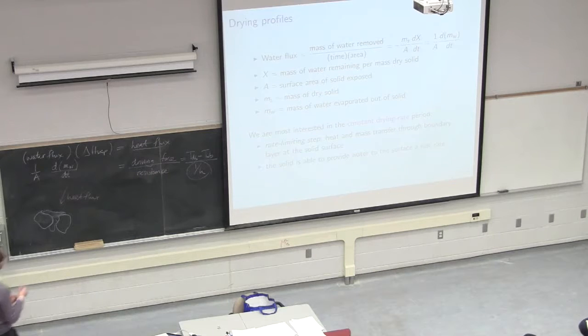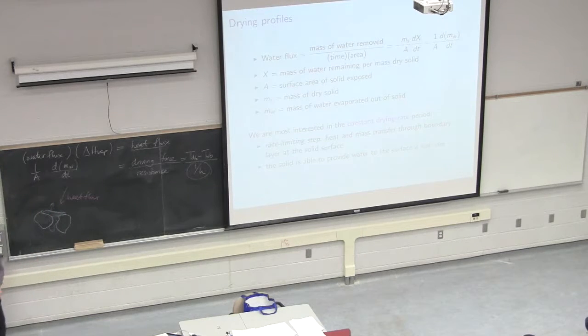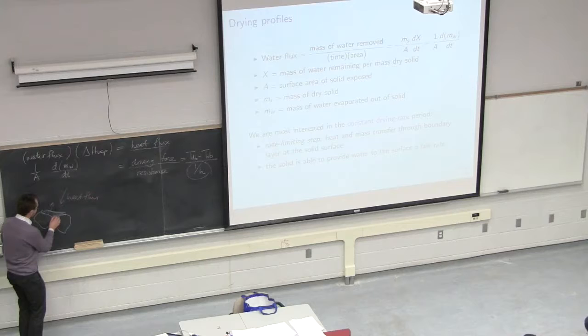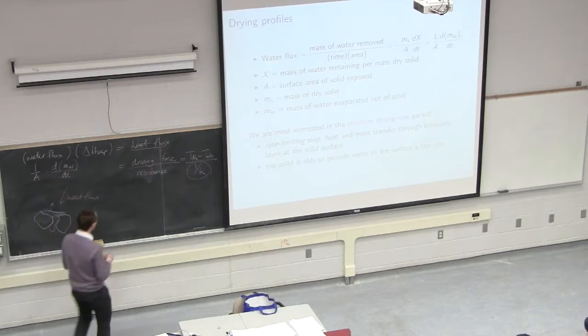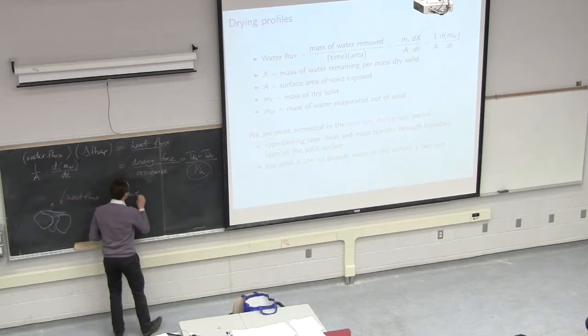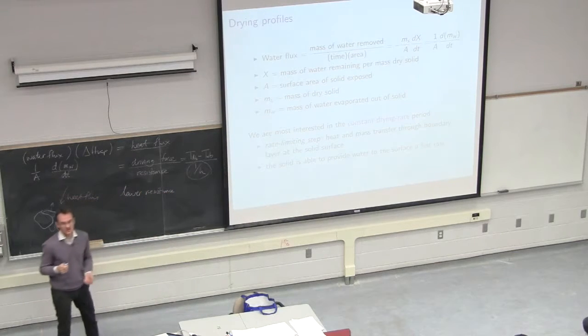You have to drive that water vapor. Once it's evaporated, so it moves from liquid to vapor, you have to get it away from there to get more moisture moving. Okay, so that heat flux is being limited by the diffusion through the boundary layer thickness around that. And so by increasing the velocity of the air, you would expect a lower resistance. So clearly we'd like a lower resistance. If you want a lower resistance, do you want a higher H or a smaller H?